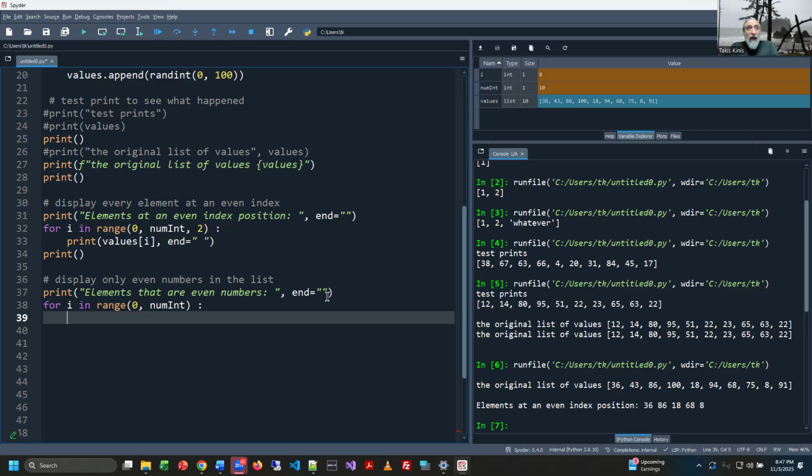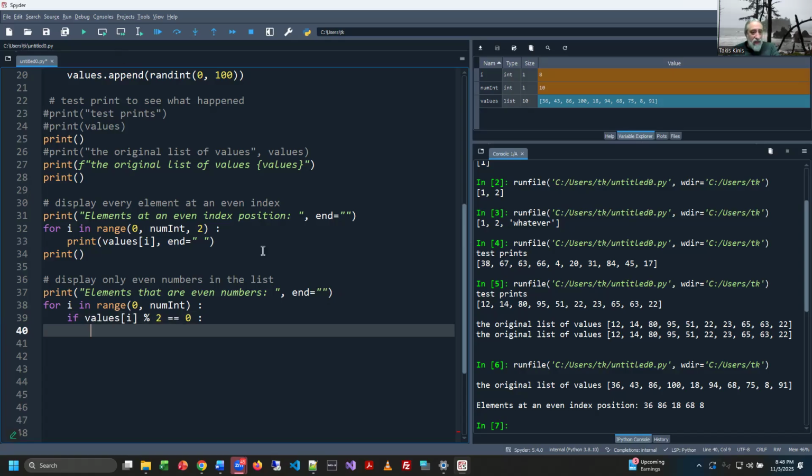All right, this is where modulus comes into play. So I can say if whatever value is in the current position we're processing, start at 0, go to 1, go to 2, etc., if I take that value and I mod it by 2, and that's equivalent to 0, there's no remainder, then I know it's even.